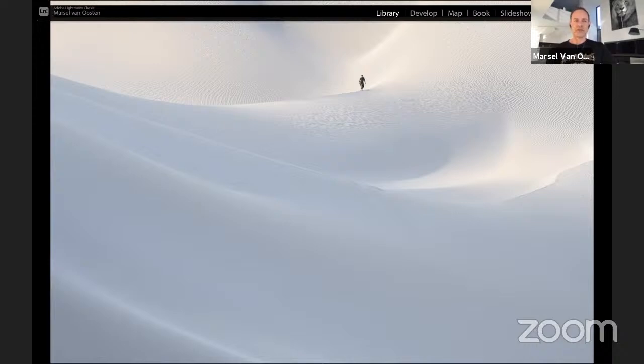The only way to get color in the night sky is if you have a full moon. But if you have a full moon, there is no Milky Way. So it's one or the other. Either you have a nice blue tone in the night sky because of a full moon or a little bit of moonlight, or you have a very, very detailed Milky Way. But if you have that, then you have a very dark sky with very little color in it. And so that's why I said for me, it just distracts from the image. If I see something happening in the image that I know for certain is the result of post-processing, to me, that's just a shame.